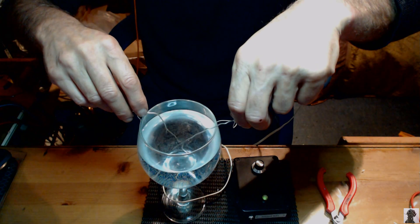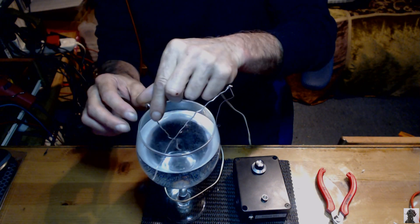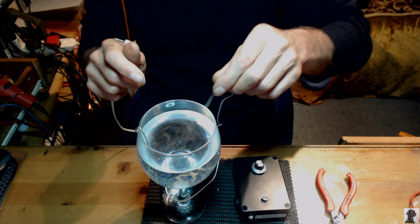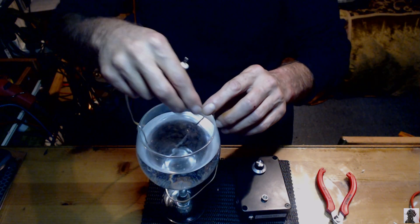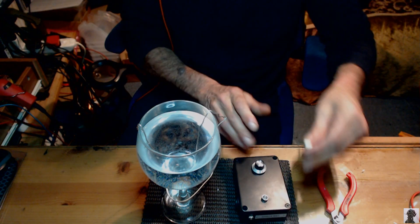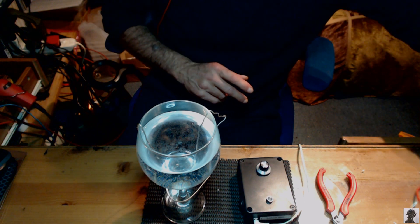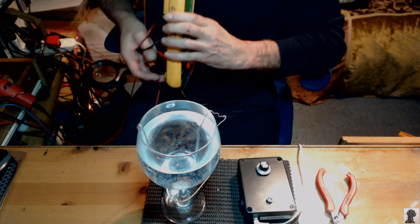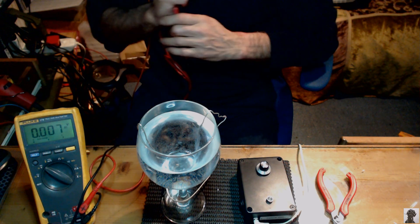As you can see, they're not really long, these probes. So I'll just drop them in — I shall bend them over so they hook on. Notice how far away the connections are. I haven't connected the lead in yet because I want to get the probes in situ. It doesn't matter which ones — you don't have to worry about which ones are negative or positive, so long as they're both in. I'm going to plug this in and switch it on, and we should start generating colloids straight away. I'm going to show you what the voltage is on there. Let's turn that on. And you can see it's already starting there — starting to what I call smoke. It's not smoke; it's silver colloids, it's silver ions.